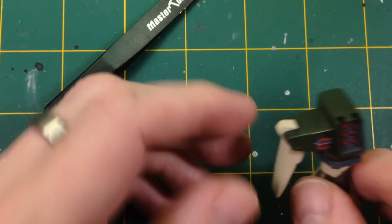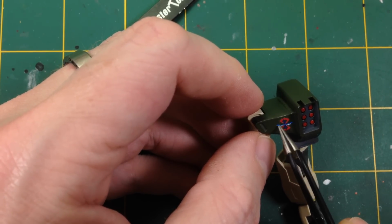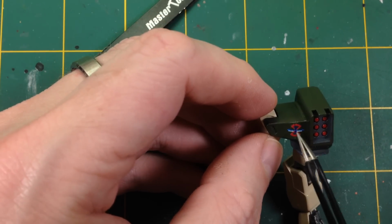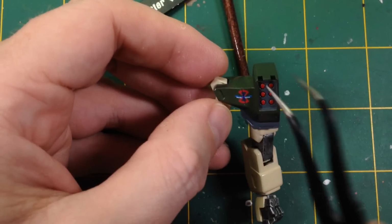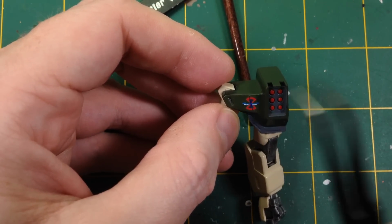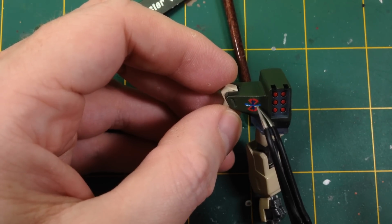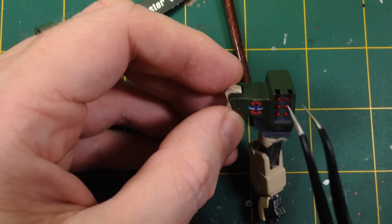Now because I made sure the back of it was moist, it should move around a little bit reasonably easy. Now the other reason you put down a gloss coat before you do a decal is because it also protects your paint job from Microset and Microsol, which can be a little harsh sometimes. So I'm just going to line that up. Hope this is all coming out for you.